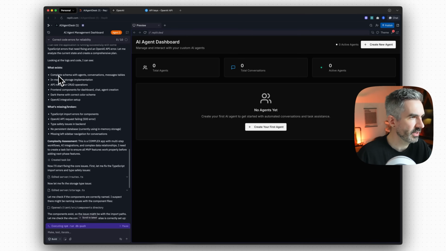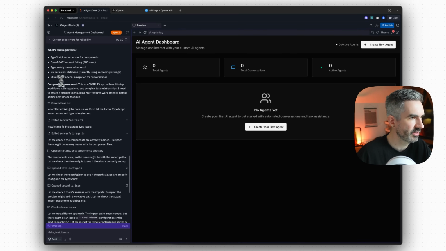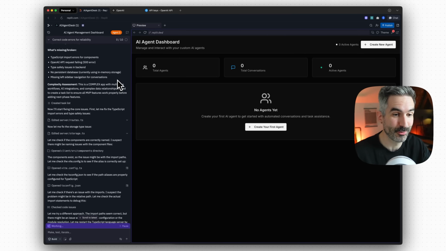So looking at the logs and code, what's missing and what's broken? We've got some errors here. There are type safety issues, no persistent database, currently using in-memory storage, and missing left sidebar navigation for conversations. So that is super interesting.